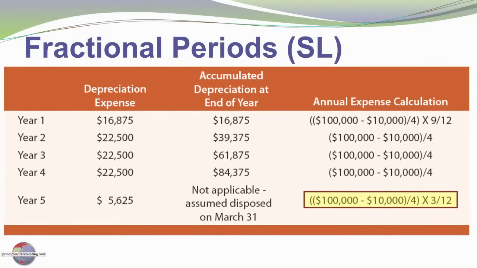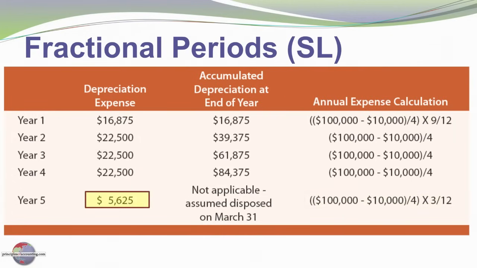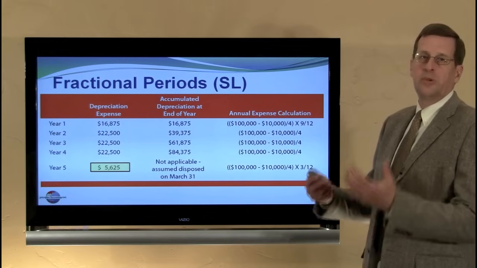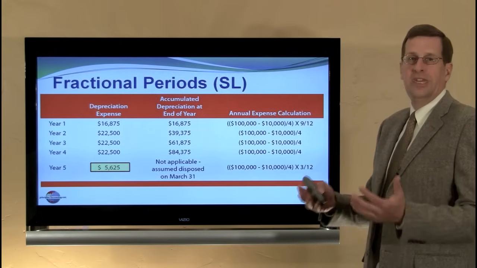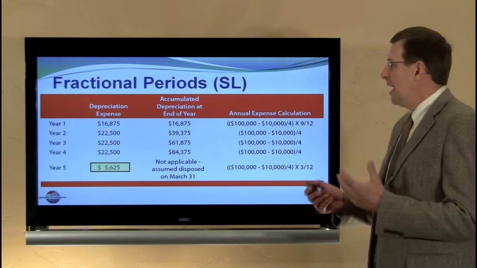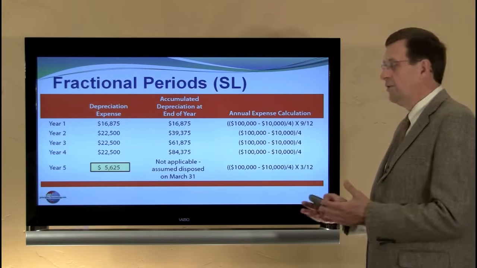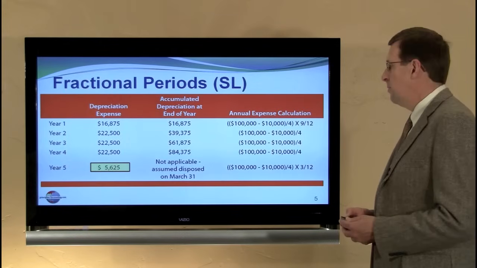If we jump to the last year, let's assume that the asset only lasts three months into the last year — the last three months of the four-year useful life. The depreciation expense calculation: $100,000 minus $10,000, that's our depreciable base, divided by four years gives us the annual amount. We only want three-twelfths of that, or $5,625. Nothing would appear on the balance sheet at the end of the year if we disposed of the asset at the end of March year five. Some companies continue to carry fully depreciated assets on their books if they're still in use, but in an ideal theoretical context, as you finish depreciation, the asset is finally consumed.